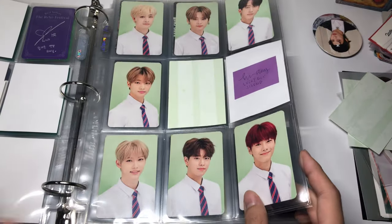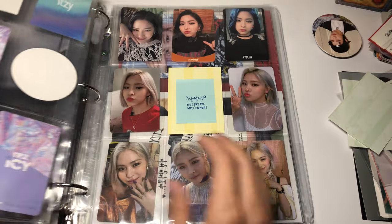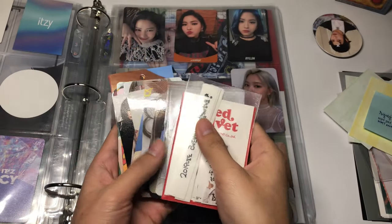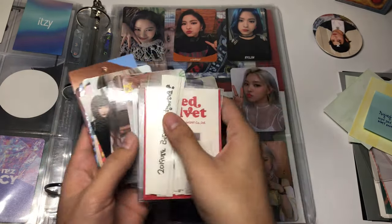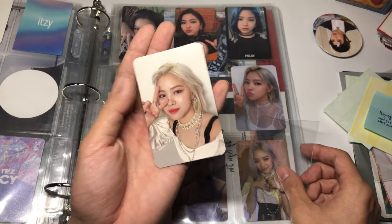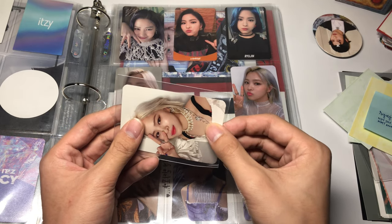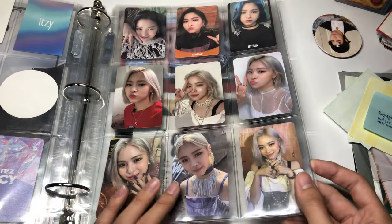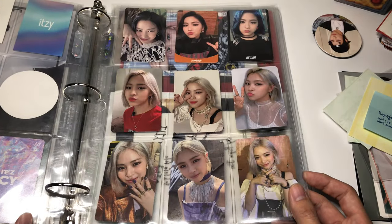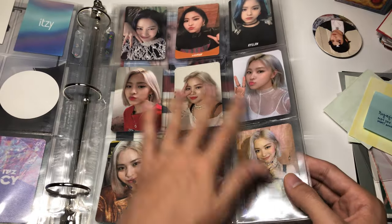I have all of the places here for the rest of my finale cards. We don't have any Chan unfortunately, but we do have a Dujin card, and this actually completes my Dujin collection. The final Dujin card I needed is this MMT pre-order benefit, which is the round one — this finishes up my Dujin collection and my Not Shy pre-order benefits as a whole. I'm probably not going to try to get the With Fans or With Drama pre-order benefits since I really like these three selfies and they fill the page nicely.